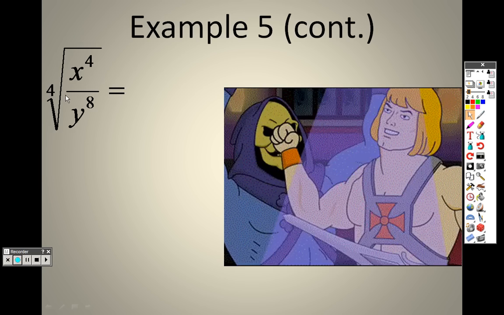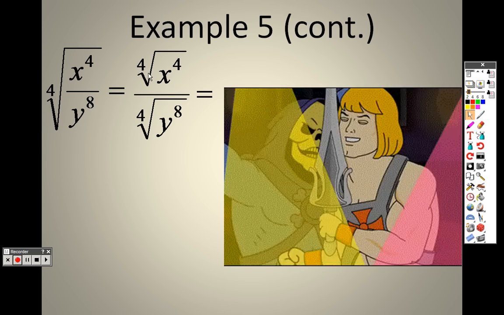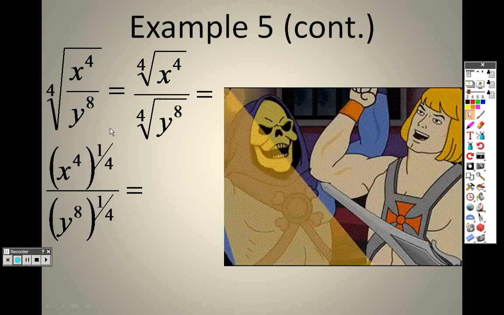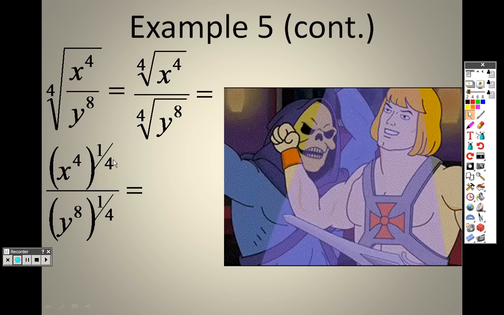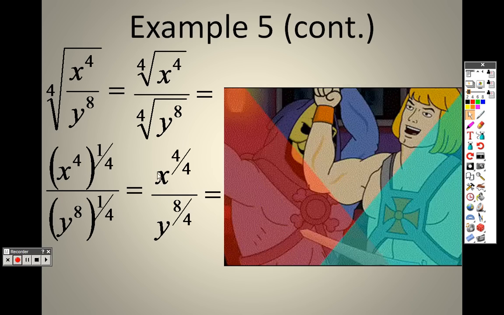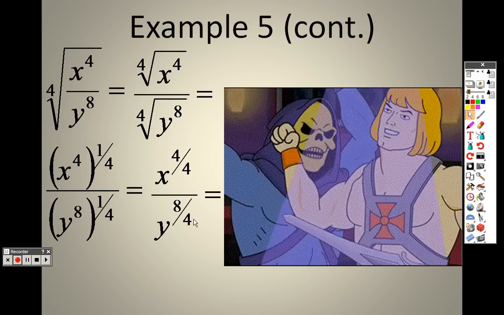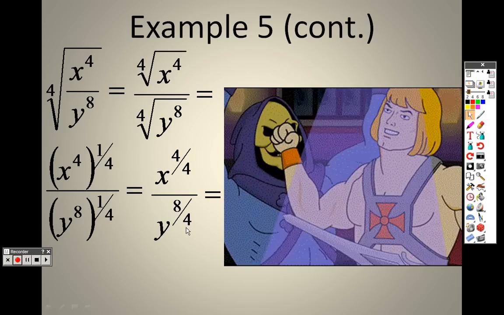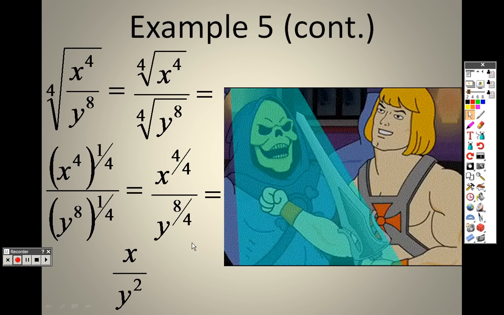I can take the 4th root of each of these — the 4th root of the top and the 4th root of the bottom. And because we're talking about the 4th root, I can rewrite those as the 1/4 power, so I'm really taking each of these to the 1/4. So x to the 4 to the 1/4 is like saying 4 over 4, and y to the 8 to the 1/4 is like saying 8 over 4. Well, 4 over 4 is 1 and 8 over 4 is 2. So I have x to the 1st, which is just x, over y squared.